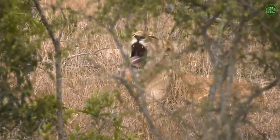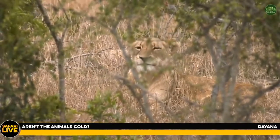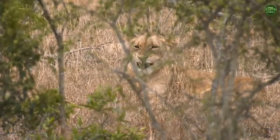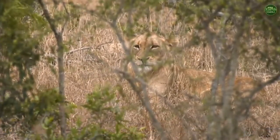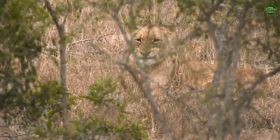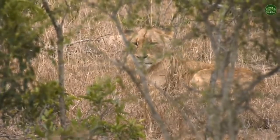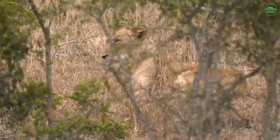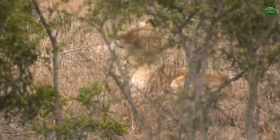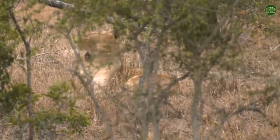Diana, the animals don't get that very cold. If you can check, animals such as the herbivores, they spend all day long feeding because they try to get energy. The food they are eating every day for long hours is the energy they are trying to have in order to survive against the cold. So lions, cats, mostly they do their activities when the temperatures are cool. So the lions get excited during this kind of temperatures.